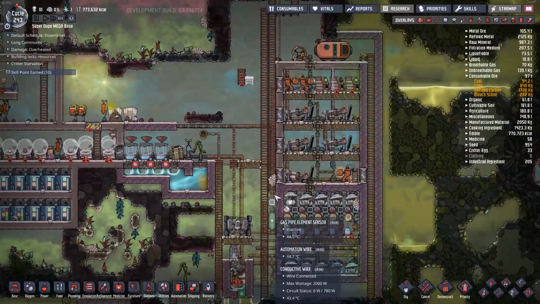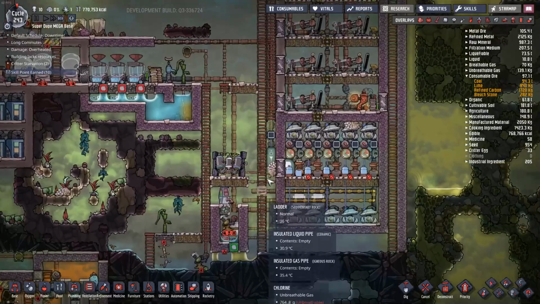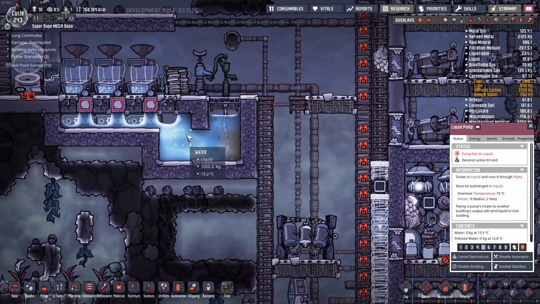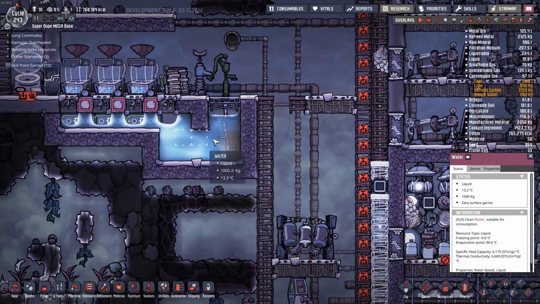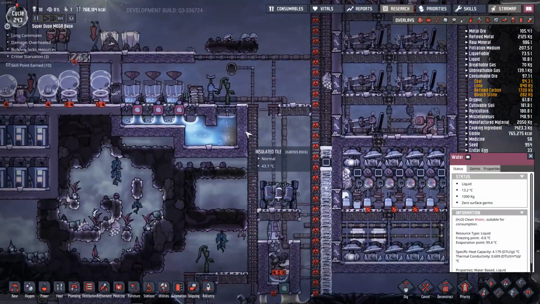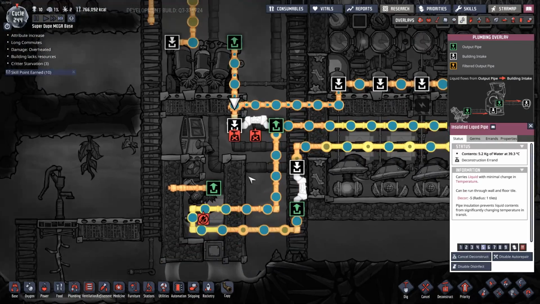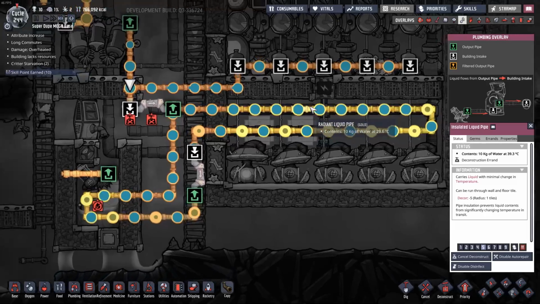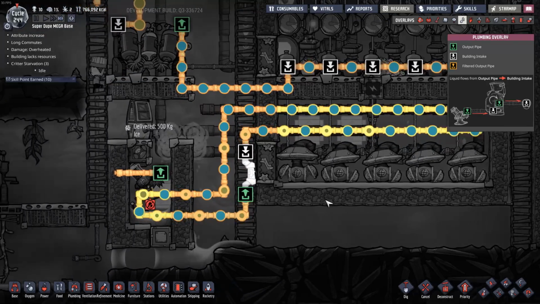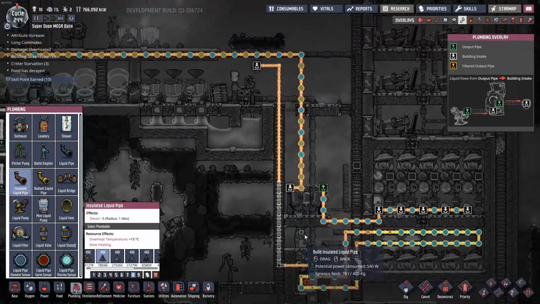All right, what ladder do I want? Do I want this one or do I want this one? All right, lucky me, that was just enough water to fill this up from that puddle right down there. I totally took my eyes off that. This thing could have been flooding this entire time and I would have no idea. But there we have it, done. All right, there we go. I just kind of filled in the rest of this loop, except for the polluted water. And then that will flow out just like this, boom.